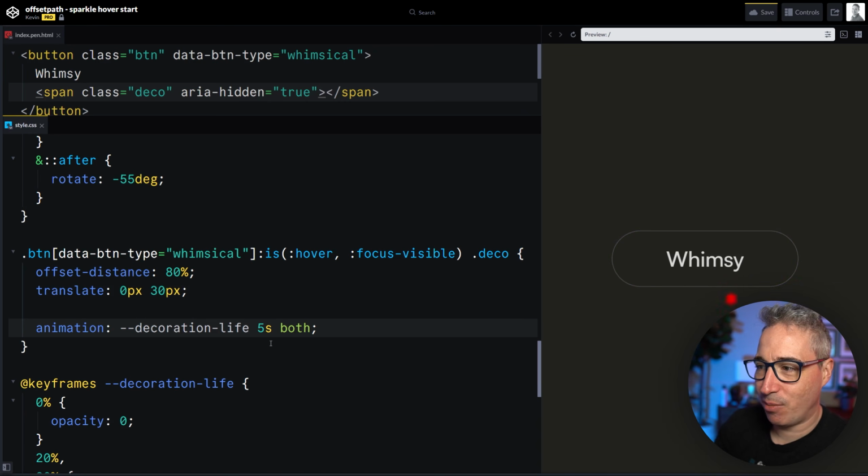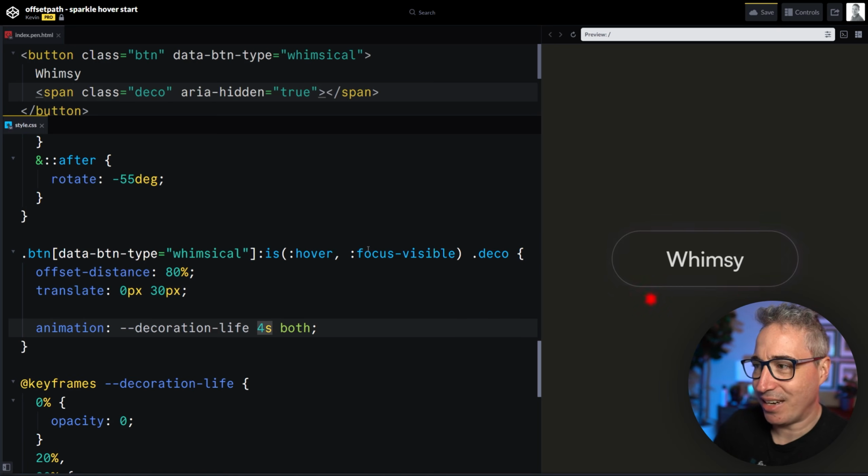And I want to actually fade out a bit sooner. So we could play with our percentages, or I could just make sure this is finished before the other one is finished. And so again, this will be at a 0. We hover on top, it comes to life, shoots off, and then fades away as it sort of slows down.